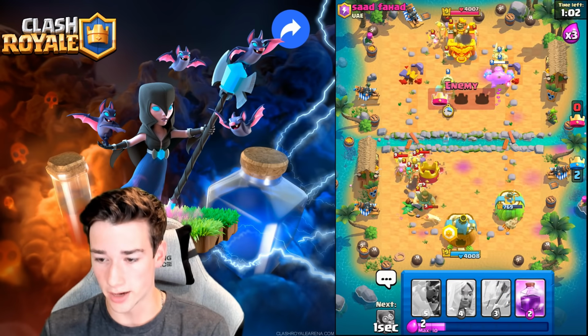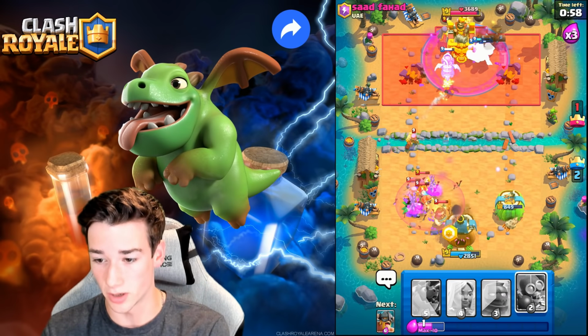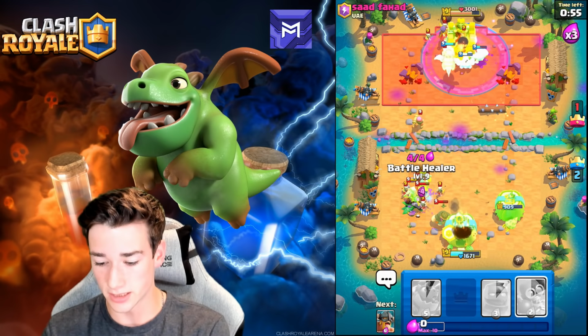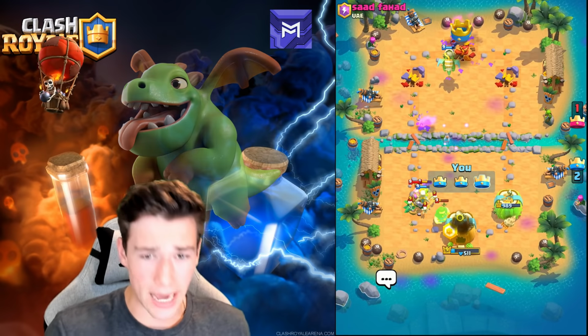We're gonna go an Inferno Dragon. We're gonna Rage the Elite Barbs. We're gonna have to Arrows on defense. This is gonna be an enclosed one for game number one. We have to get this off of our King Tower, guys. The Inferno Dragon's on. That's gonna be game. That is game. Let's go. Game number one, we crush.